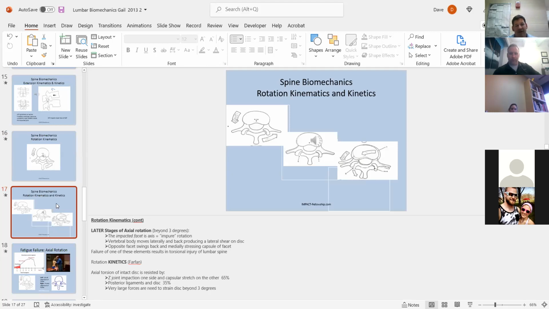Yeah, so even there, very large forces are really needed to strain the disc beyond 3 degrees. But again, once you start getting into those degenerative phases, you lose disc height and get slackening of the ligaments. You now can have this excessive translation, or this altered axis of rotation of motion through the disc, because it's no longer inflated by the nucleus. So it takes the tension out of it, and losing the tension of those fibers can then allow for excessive motions in there, which then further breaks down the disc.